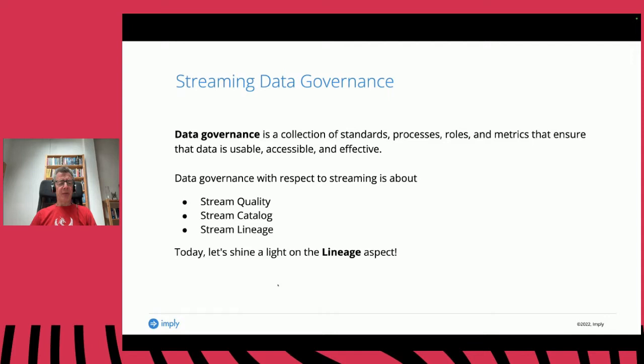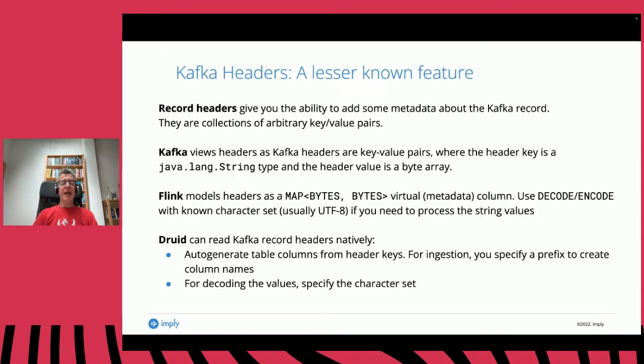There are great blogs about the first two aspects. Stream lineage is also something that tools exist about, but like I said, I'm going to talk a little bit about lineage and how to track where your data is coming from. So let's do this with respect to really practical data. How are you going to track lineage in data? Well, basically what you do is you attach metadata to your data. And because we are doing streaming data, we have to attach metadata to every single data record.